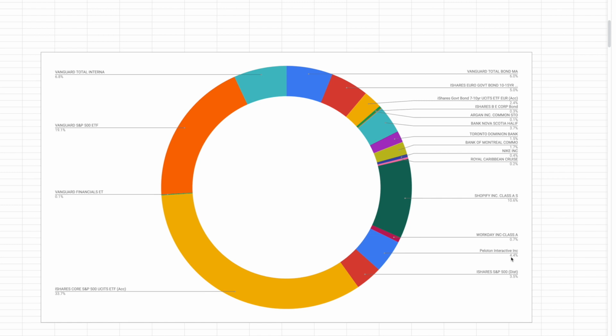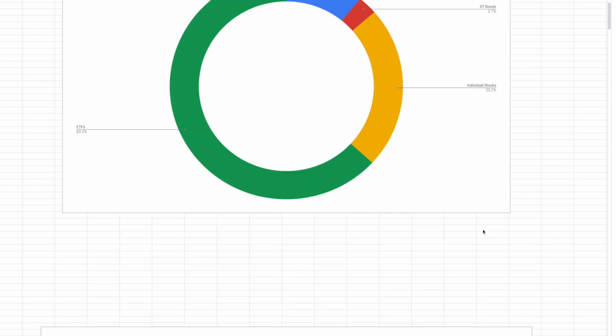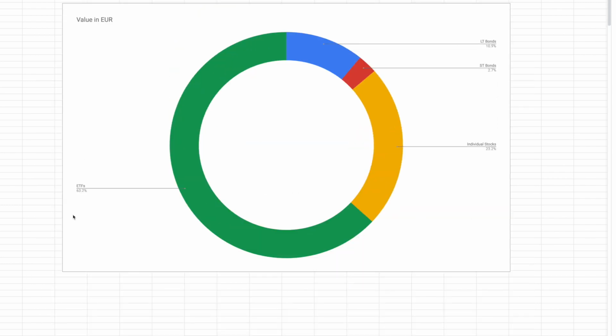As you can see, my portfolio is actually quite simple. It might seem like I don't have a lot of stock in a lot of companies. Most of my portfolio, as mentioned earlier, is in ETFs. Then I have some in individual stocks, which I quite like. They're just companies that I like what they're doing, and I have some bonds.